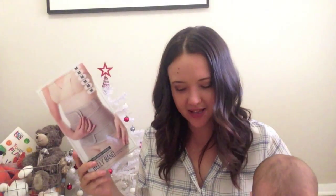I bought this for the back support because I hurt my back after I had Taylor with all the lifting and everything. I obviously didn't have the core strength that I used to have. And I have not had any back problems yet. I didn't use it religiously. I used it for the first week or so. It worked well, and then I stopped sort of using it. So maybe if I had used it for the 6 weeks, I would have seen better results, but I use it on and off. I use it when I'm going to carry him in his sling or his baby carrier, just for a little bit of extra back support because my posture is pretty crap after having a baby. I need to sit up properly. And this does help with posture as well as everything else.